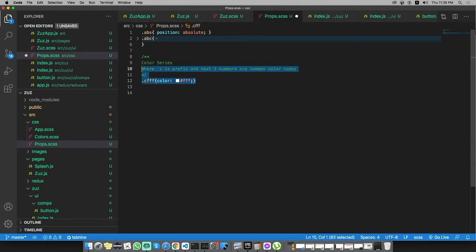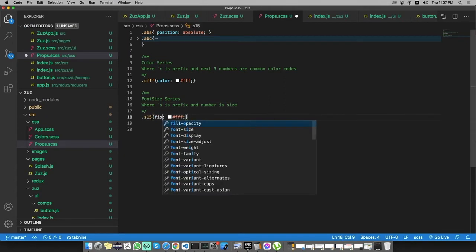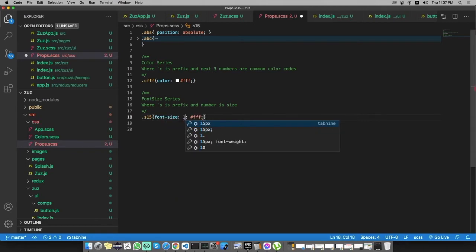And again, we need the font size series. And the number is the size. So we will create S15, and we have font size 15 pixels.